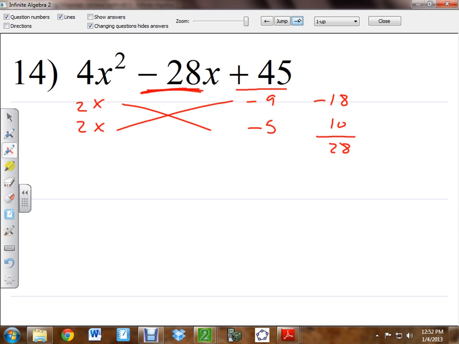Both of them negative. If I make them both negative, that will make this a negative ten, which will make that add to a negative twenty-eight. Negative nine times negative five is positive forty-five, so it will still work. So, does this work? Does it meet the conditions? Multiplies to that, and adds to the middle term?